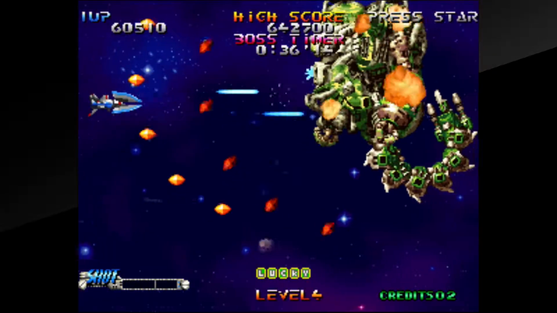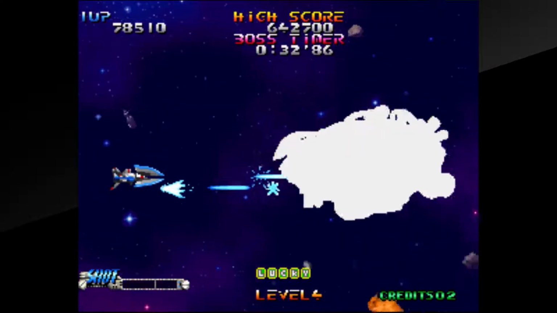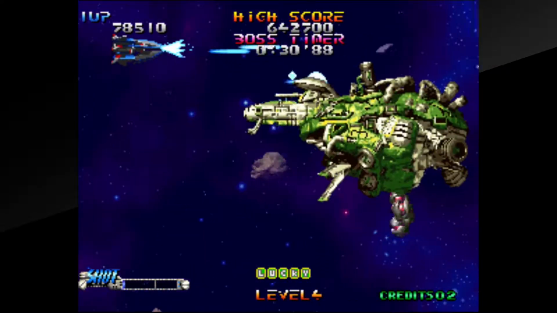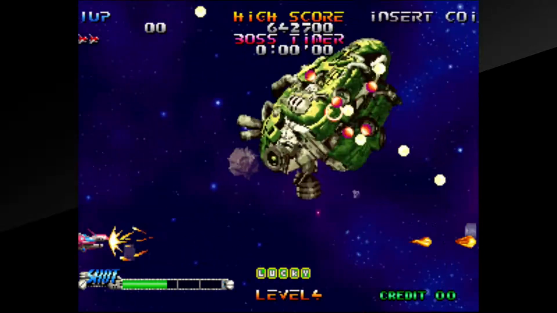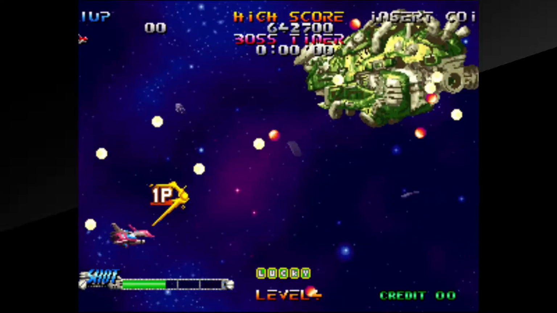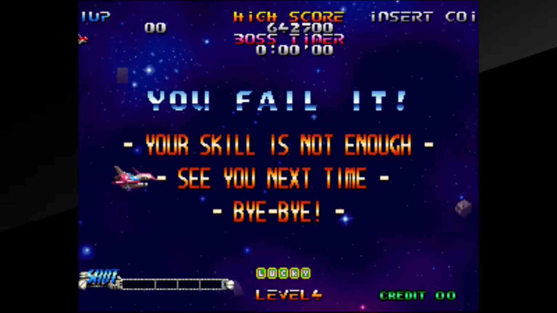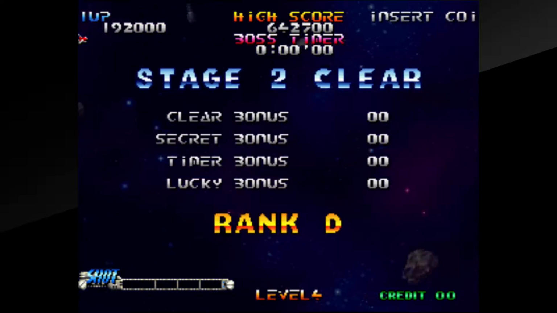What I found most interesting is that each boss has a timer, and if you fail to finish that boss off before the timer hits 0, it'll fly away, leaving you to continue on to the next stage. While there is no penalty aside from missing out on some extra points, this added palpable tension to each encounter, only furthering my enjoyment of the boss battles.